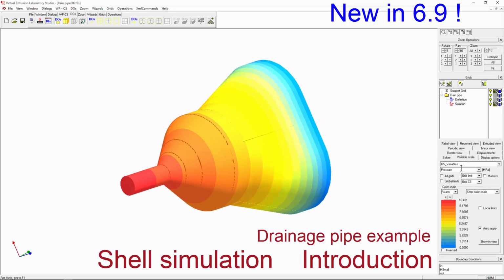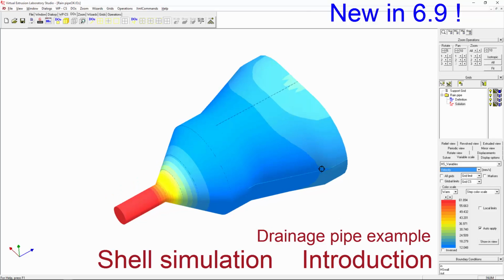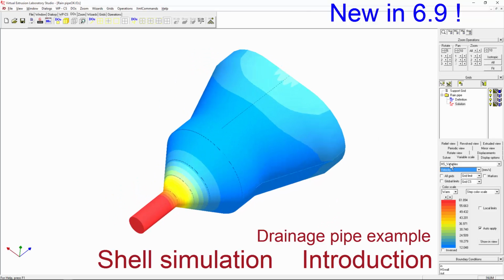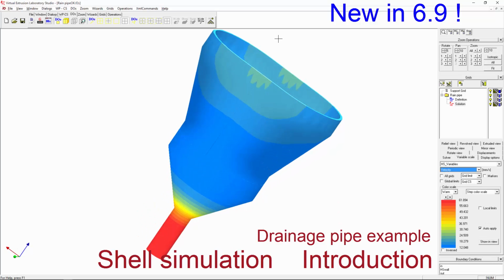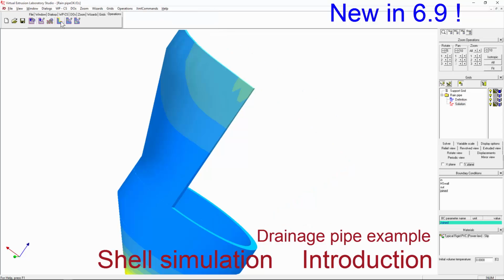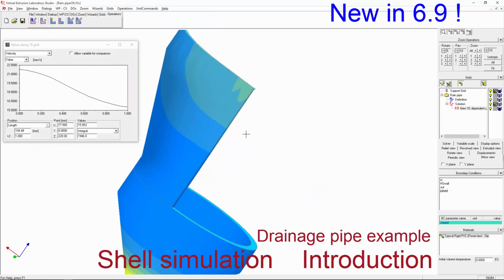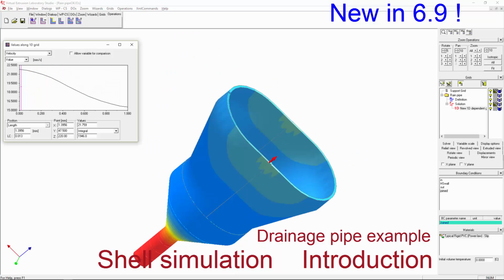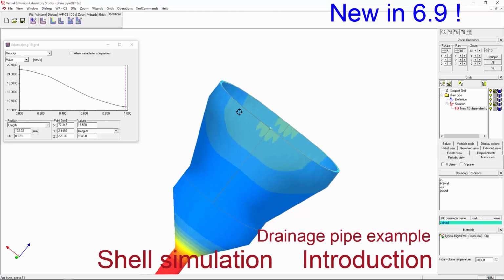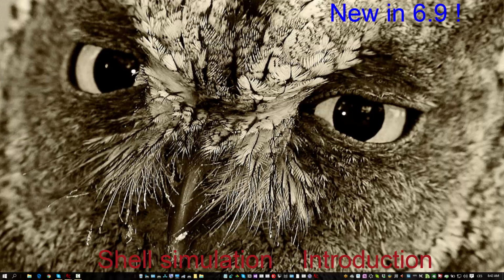We can also look at variables like velocity, for example. We see that the velocity at the exit is not even, and again we can look at temperature too. Okay, but it's only 1 degree of viscous heating, so it's not that strong. If we look at the flow at the boundary, and if I now show you the full shape, we will see that right here I have much more mass than over there. Well, that's clear because it is a much longer distance from this point to here than from this point to there, because of the different diameter, right? So this is very useful, again, to use that shell model.